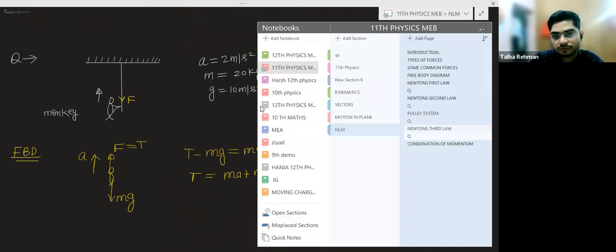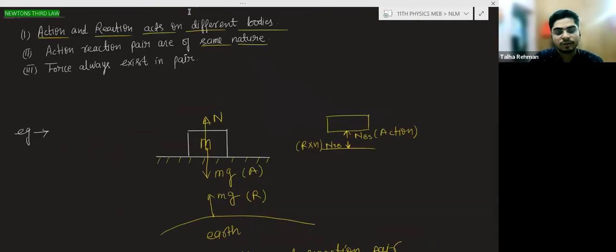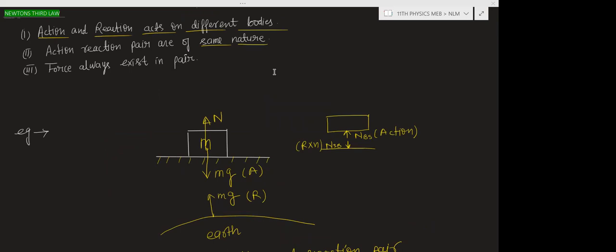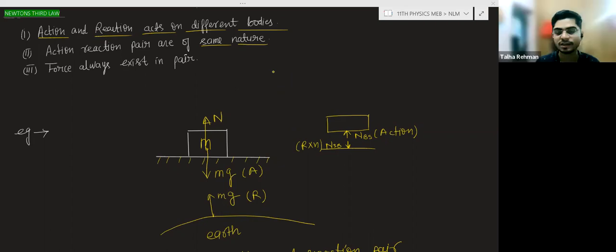Okay, so now write down. Divyangi and Joylin and Hiva, got it now? Newton's third law. Yes, sir. We say, Newton's third law, for every action there is an equal and opposite reaction.